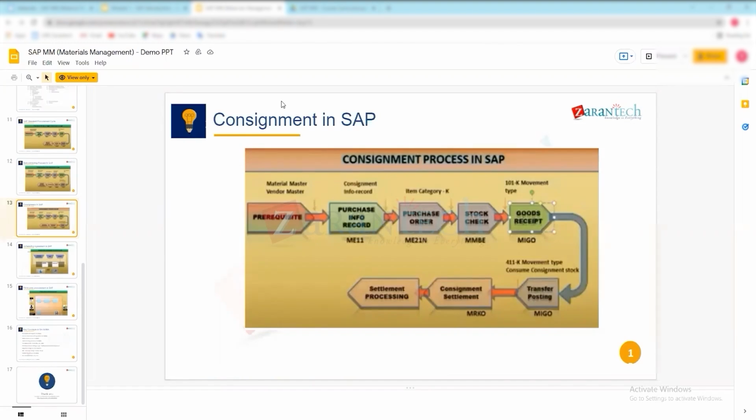Amazon will procure all this material from you and store it in their warehouse only. After that, I will place my order. Suppose I require pens. Amazon will process my order and send my pens to me via courier.